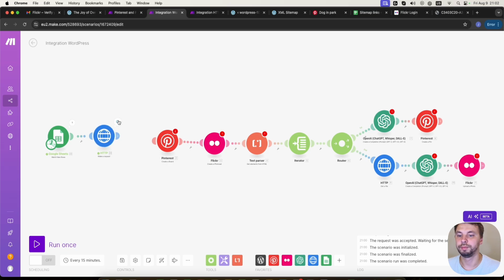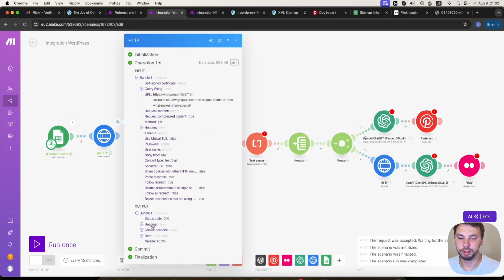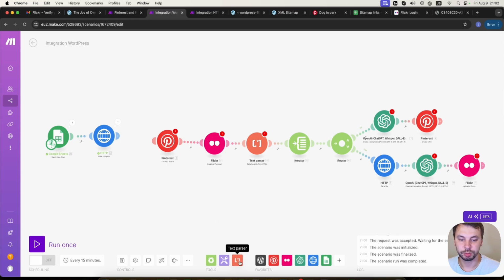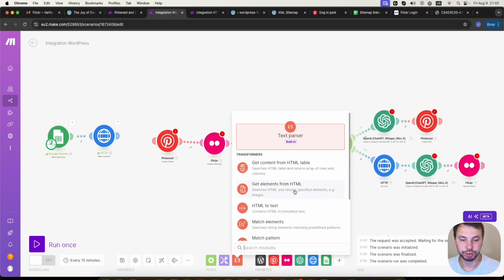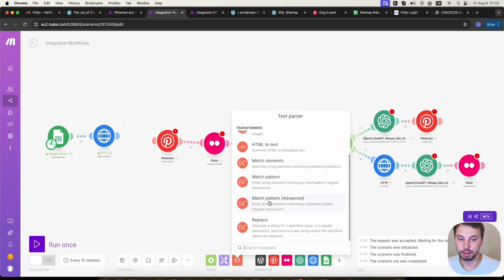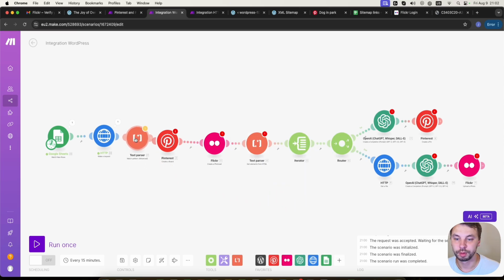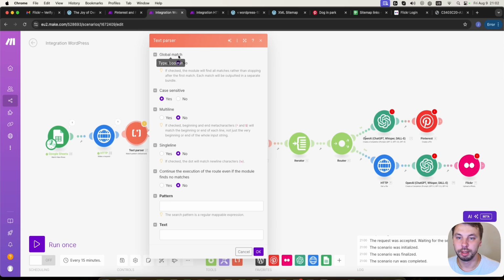So, okay, from this we need to get the title. To get the title, we need to use the text parser module, and we need to use the match pattern advanced module. We're going to connect it, and we need the h1 from the HTML.